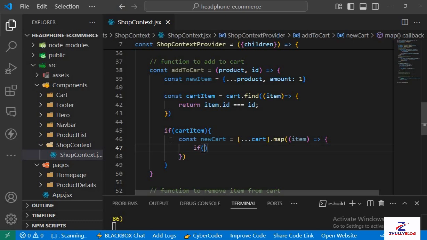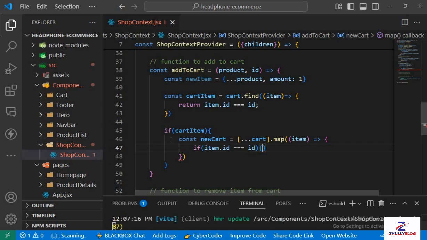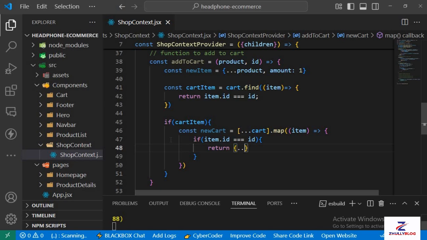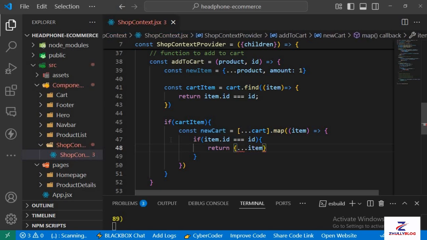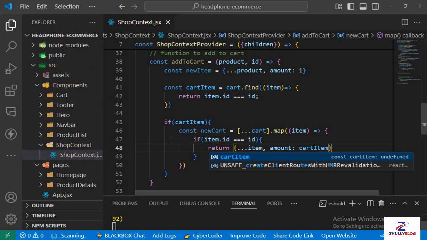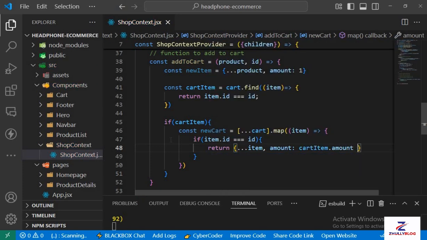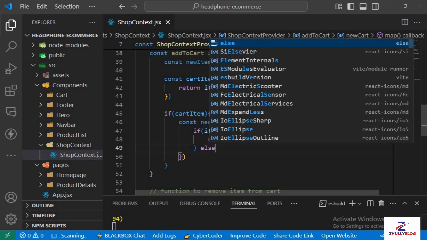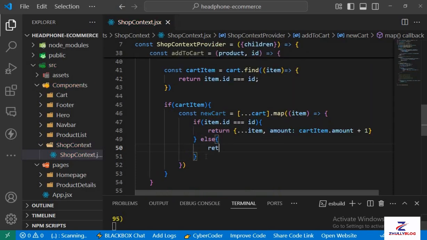So if item.id equals ID, then I want to return, open the curly braces, item, comma, the amount of cartItem dot amount, increase it by 1. Otherwise, we use an else statement here. Else we'll return the item as it is, we'll return item.